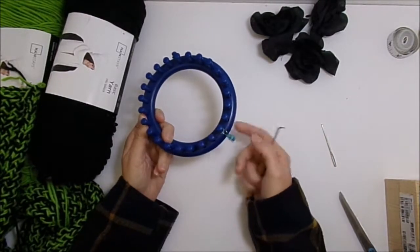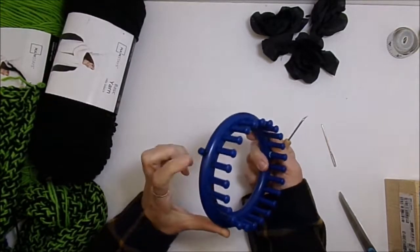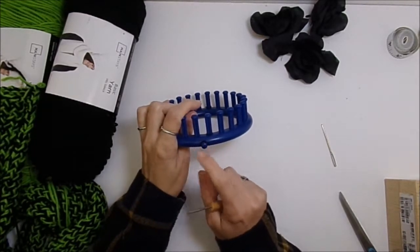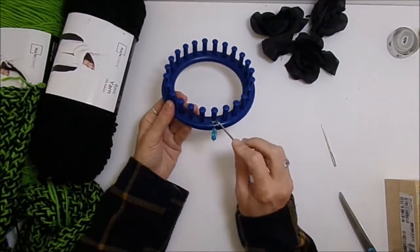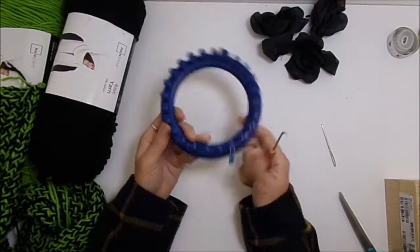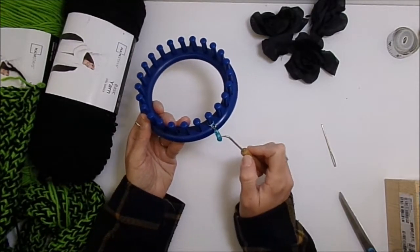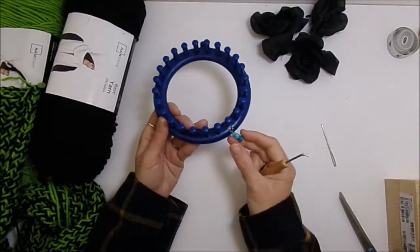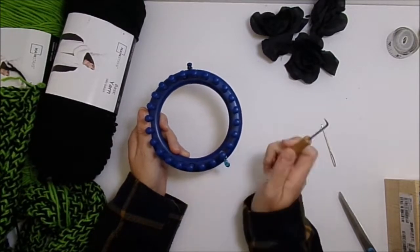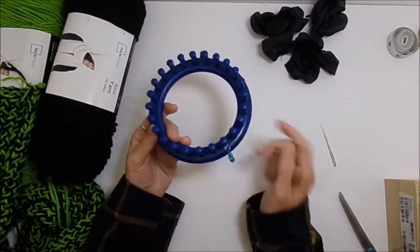you'll need, and this little marker is just to remind me that this is where I need to turn. Because I always start at the first peg to the right of your holding peg, and then I always put a marker, if I'm doing a flat panel, where I need to stop and not go any further than that. So that's what that is. And these are just some little stitch markers that I made specifically for the loom. This is the knit one. I also have purl ones, because it kind of reminds me where my knits and purls are when I'm doing a lot of ribbing. But I'm just using it as a reminder that that's where I need to stop and turn.